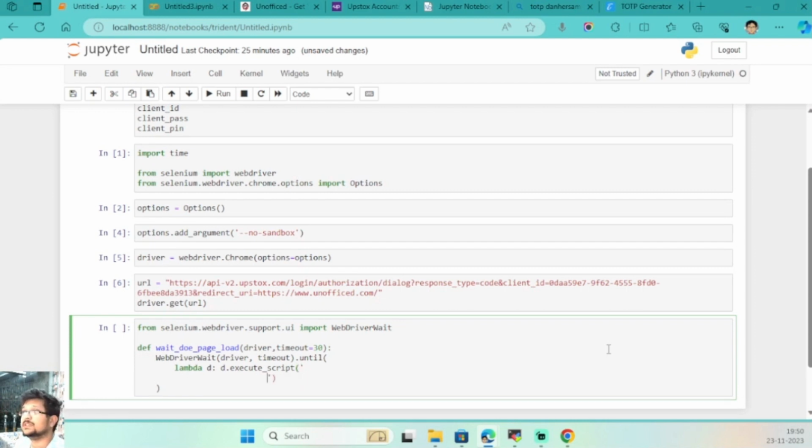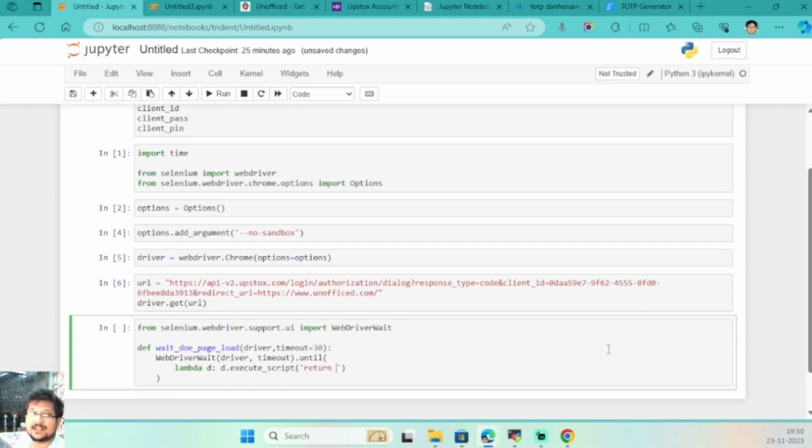The problem if you're using so many languages is that you forget the syntax of each language correctly. document.readyState. And this is case specific. So the line importing WebDriverWait is importing the class from the Selenium library, and it is used to wait for a certain condition to become true. What we are doing here is checking for the ready state to be complete. Okay, so this is the condition we are waiting for. This is a lambda function that executes the JavaScript command in the browser through driver.execute_script. This JavaScript returns complete as a response if all the resources of the document are fully loaded.